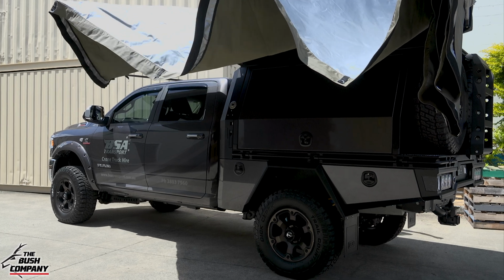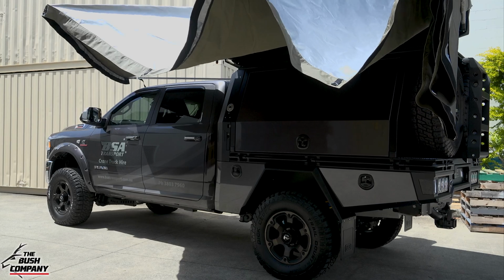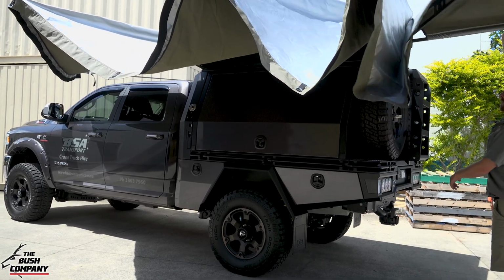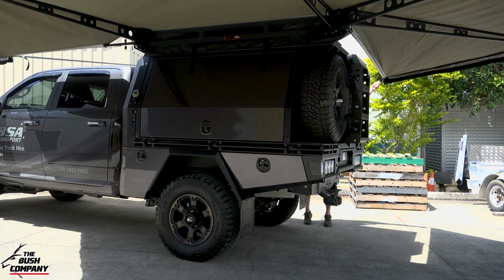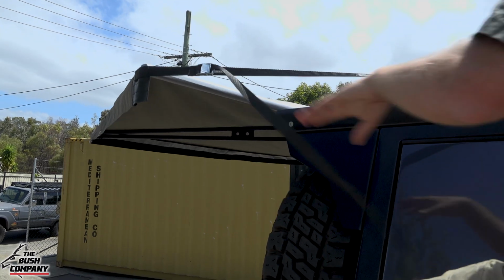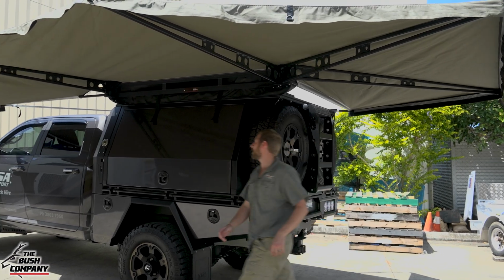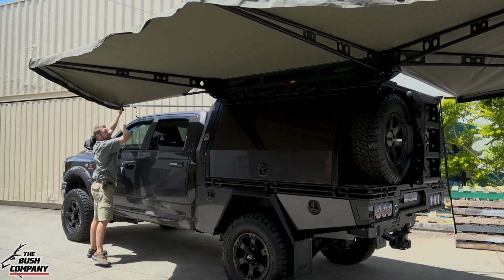So, make my way up here, and hook that in. Make your way to the rear, grab the rear, pull it around to the back like that with your strap. Same thing. And obviously this vehicle's a lot higher than most, so here we go. And that's it there. Make your way to the front of the awning again, give it just a little bit of extra tension, just to make sure it's all in.